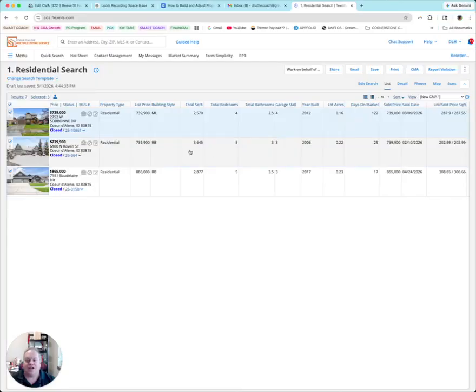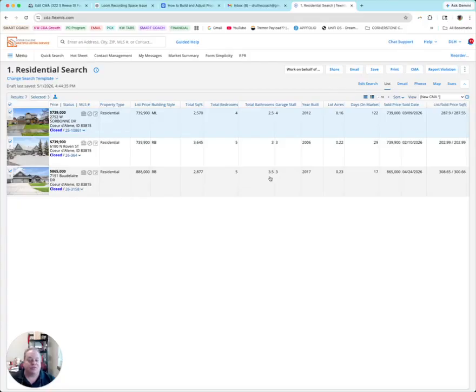Then Rovin, kind of the same thing. It's a lot bigger though, and it sold for $739, so we would take some money away for the square footage, but it's got the same number of bedrooms and bathrooms. And then Baldidier is about the same size. It's within 20 square feet of being the same size.